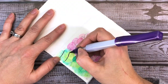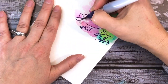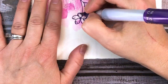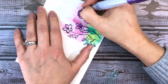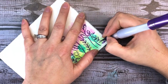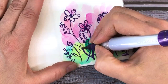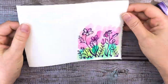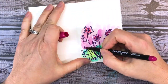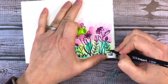Now going back to our card, I'm just going to take the Wink of Luna Pen and go over my pencil lines. The soft nylon bristles are nice and flexible to allow for variety in line weight, and the ink flows out smoothly onto this paper. You can get as detailed as you want to — add some lines on your flowers, add some veins on your leaves. You can also get heavier lines by pressing down to the belly of the brush. I'm going to take it a step further by punching up the color, applying the pens directly to the petals and leaves. I'm not taking great care to keep inside the lines — I think it looks better if it's a little more haphazard than that.